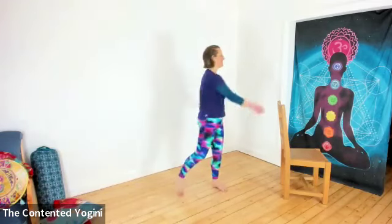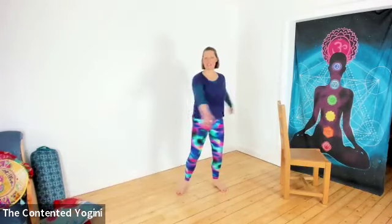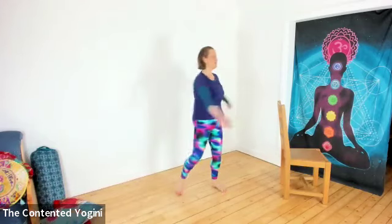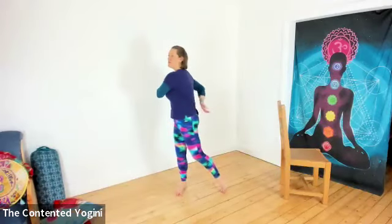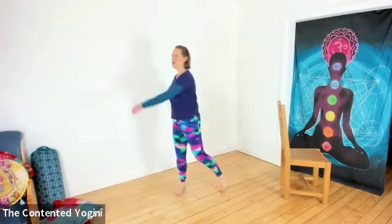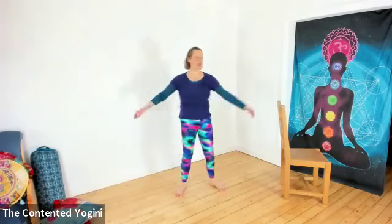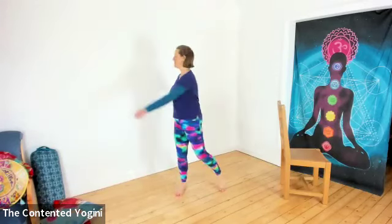And then when you're ready, you can really let the hips follow by pivoting on the toes if that feels comfortable to you. Feels so much looser, doesn't it? So much freer when we move the whole body. We don't resist the movement. And it's a little bit like the weather today, isn't it? If you just let go and go with the wind, sometimes it's easier than if you try and stand against the wind.